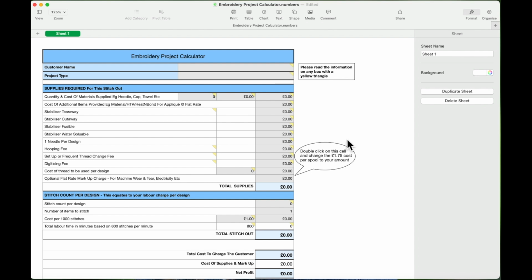But one thing I would say is don't undervalue yourself. Whether you're doing this for a friend who's going to pay you, or whether you're doing this as a business and you want to obviously make a profit, you need to have all these things in mind before you just go and give a figure to somebody. Because if you say to somebody, oh yeah, I can do that for £5 for you, no problem, but then you fill this in and you see that realistically you should be charging them 10, you've straight away done yourself out of £5. You can't really then go back and say, I know I quoted you 5 but it's going to be 10, because they're going to get a bit fed up with you then. But if you straight away give them a more realistic figure, then it's up to them whether they choose to accept it or not.